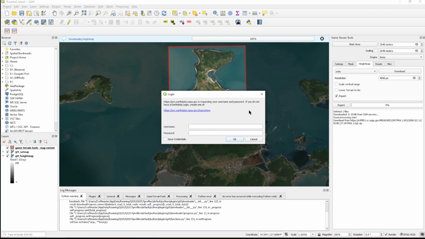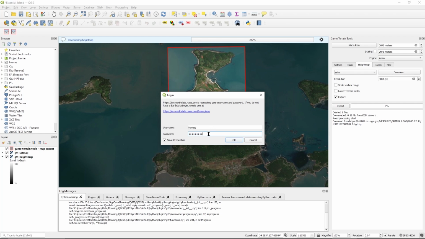Okay, and now we're getting this. Normally I don't get asked for credentials, but I'll just go through and follow this process. You can do the same if that happens for you. Okay, once you have registered and confirmed your email, then you can put in your credentials.